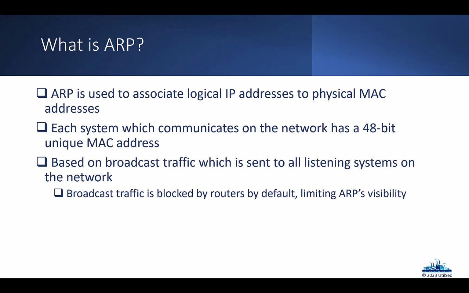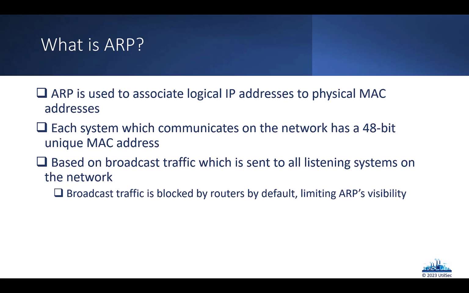Like when you go to ping an IP address to test connectivity, you type in the IP address. But behind the scenes, your system has to resolve that IP address to the MAC address. And the MAC address is a 48-bit address. So there are 48 zeros and ones that represent the physical network interface of that system. And it's going to be unique from every other system on that network. So we can send traffic from machine to machine, again, not just IP address to IP address, but MAC address to MAC address.